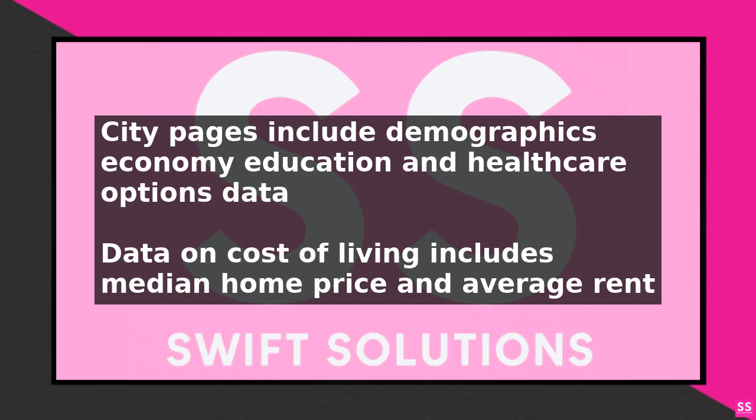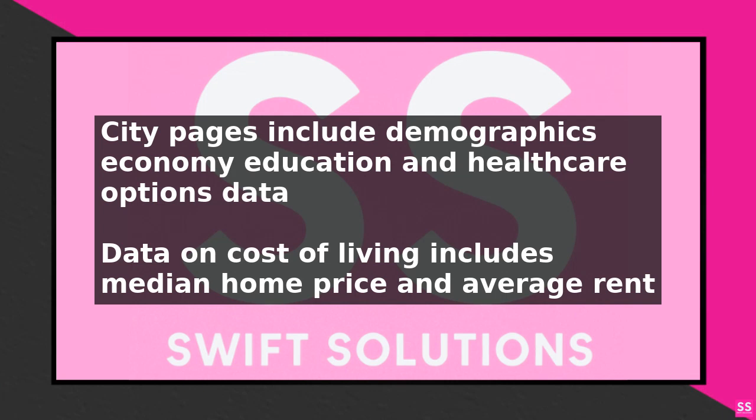of groceries and transportation. One of the most useful features of Best Places is its Compare tool, which allows you to compare the quality of life in different cities and towns. To use this tool, simply select the cities you want to compare and the website will provide a side-by-side comparison of the area's demographics, economy, education system, and healthcare options.